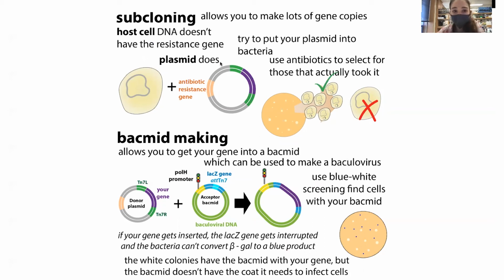Basically our gene, because we do the subcloning in this other, normal plasmid, we then want to stick it into this baculoviral DNA to make this bacmid. It uses recombination to get this into this. The recombination sites are inside of the LacZ gene, and so we put our gene in there, and this disrupts the LacZ so that it can't make the product, and this is how we do our screening.